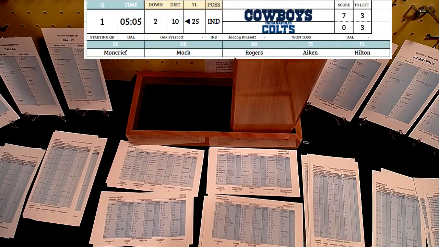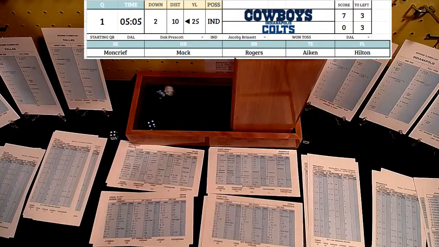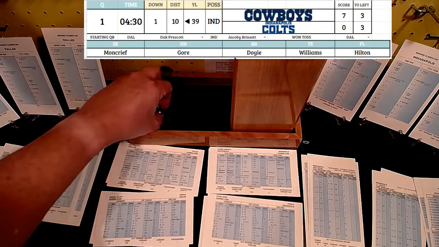Marlon Mack in the game for Gore at the moment. They're actually gonna flat pass to Mack, and with the right guess, 7 flat pass. That's a short gain. This is gonna be a first down. He's gonna carry it up to the 39-yard line. So a nice complete pass to Marlon Mack. Gains 14 and a first down.